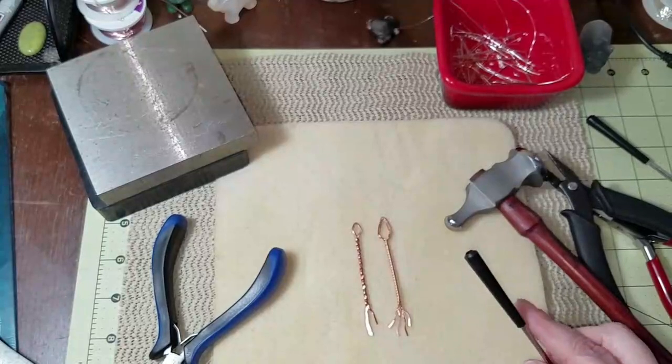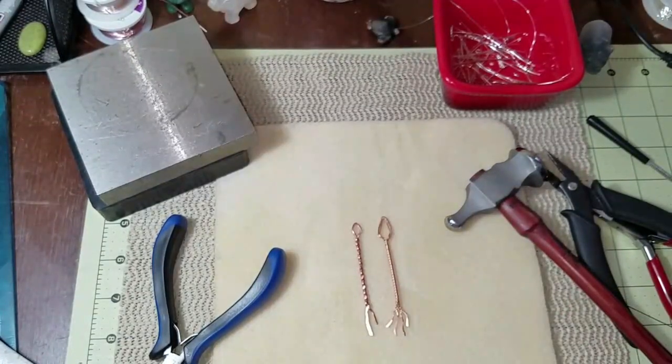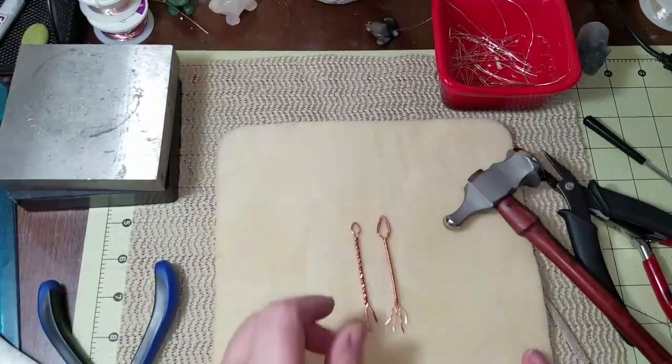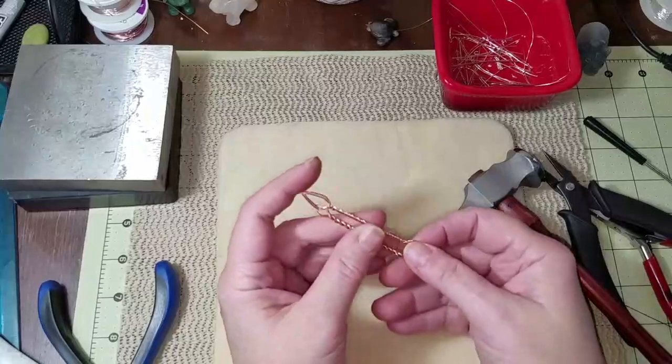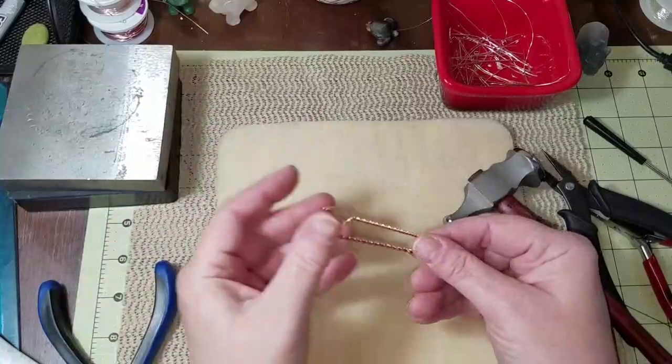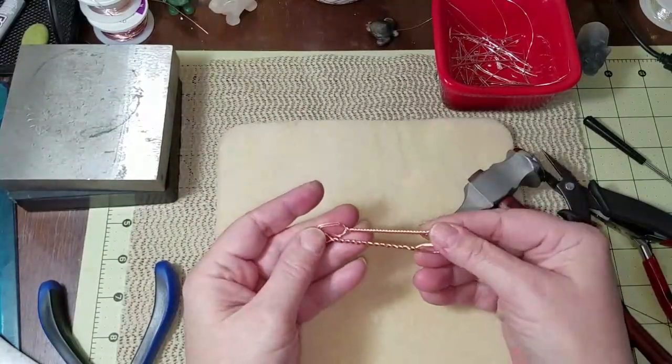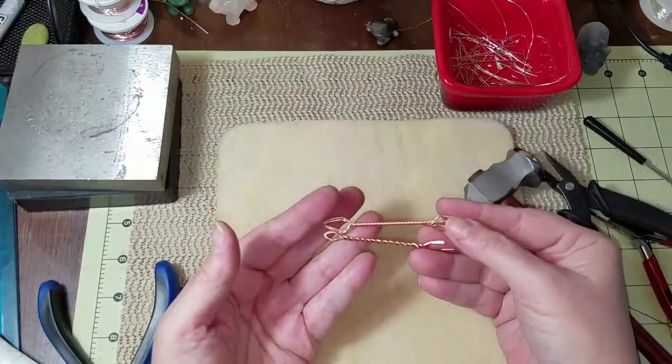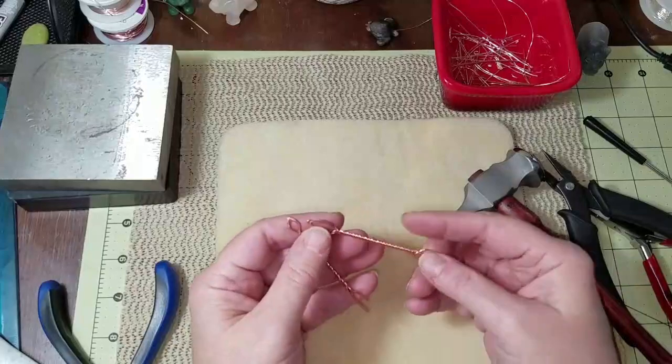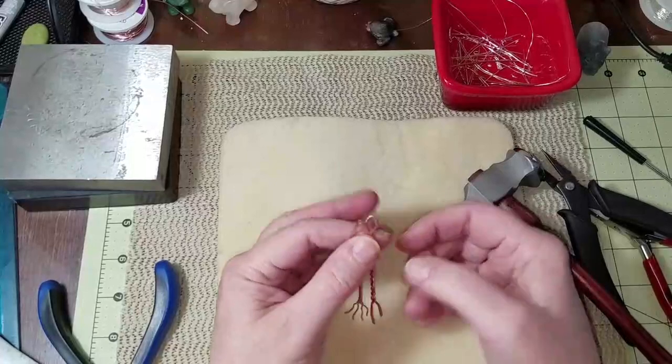I don't like that right there. We're going to see if we can fix it. What do you think, guys? Pretty simple video this week. No wire weaving involved. One or two pieces of wire that are ten inches long, and then you cut off what you don't want. Make them the size and length you want. You can make these as big or small. I think they're cute, something quick and simple.